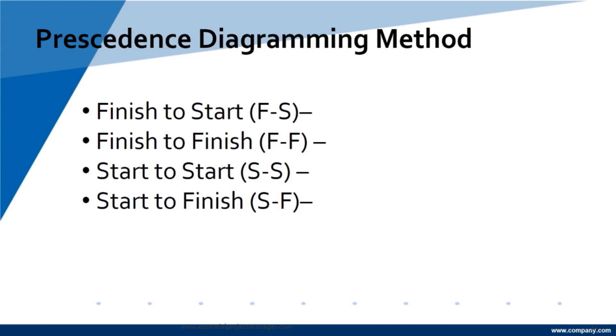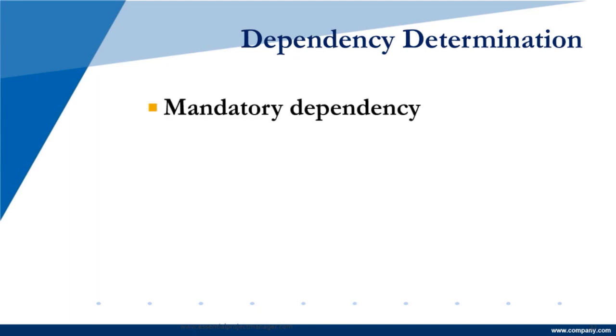And this is precedence diagramming methodologies. And here we have it. We have the finish to start, the finish to finish, just a different look at the same kinds of information. Now, we determine dependency. There are mandatory dependencies. What would a mandatory dependency be? Well, it's the word. It has to happen. So if we have to, by law, start a system before another system is taken offline, think about medical records, or customer records, or financial records. We must stand up the new system and prove it, and there's a dependency. We have to have it proved before we take the old system off. So that would be a mandatory, has to happen. And that's a mandatory dependency that's brought to us.